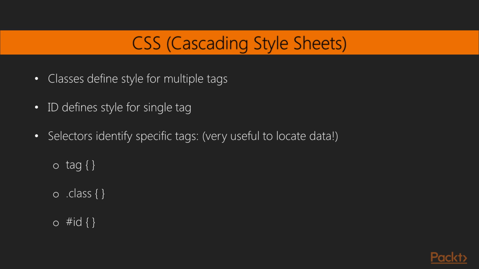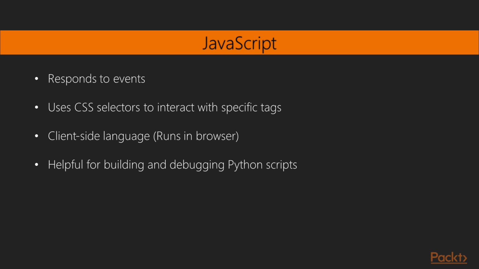The helpful thing about classes when web scraping isn't that they identify common styles, it's that we can use them to locate the data we want. If they're repeating tags containing the data we want, we can be fairly confident that they will have a common class. Recall that JavaScript is the interactivity of a web page, and it responds to events.